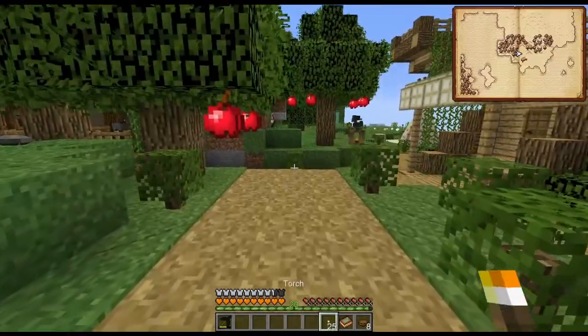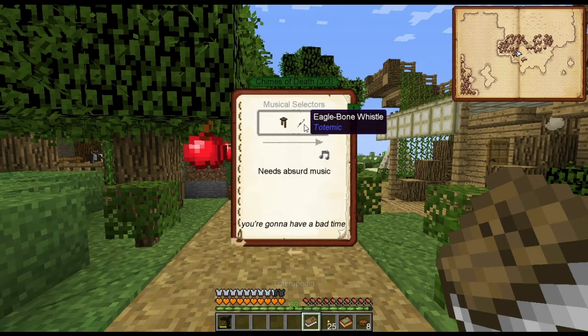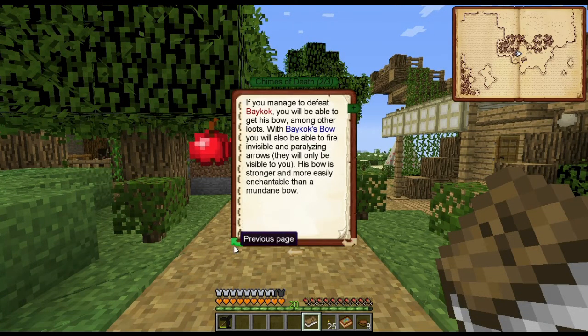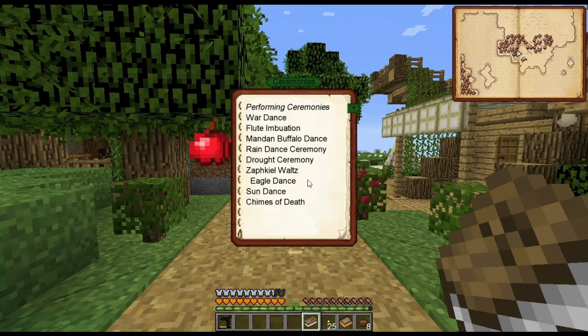I was looking at the ceremony, and I noticed that I need this eagle bone whistle to do the chimes of death. To make the eagle bone whistle, I need an eagle bone and a feather. And to get the eagle, that's another totemic ceremony. So we've got a couple of totemic ceremonies I need to knock out real quick.